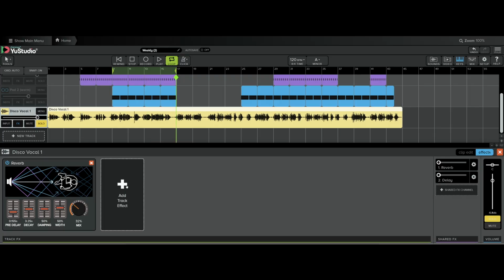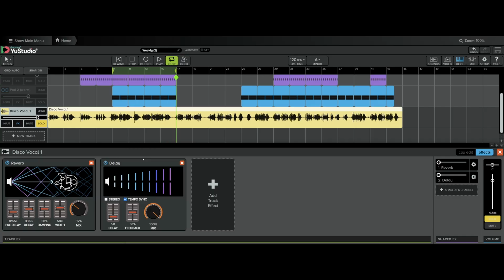So to add the delay, we're going to click on Track Effect here, and now you can see we have delay. And this one has a much simpler control panel. We just have our dry wet mix again. We have a feedback and we have a delay. And here you can see a diagram example of how a delay works. So the sound happens, it repeats and repeats and repeats. So the amount of time that that sound's going to repeat is the feedback. But rather than talk about it, let's listen to it live.